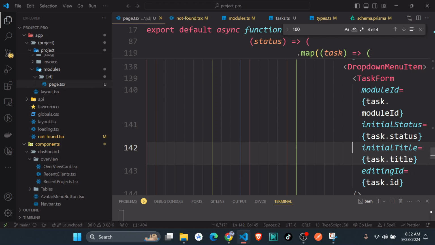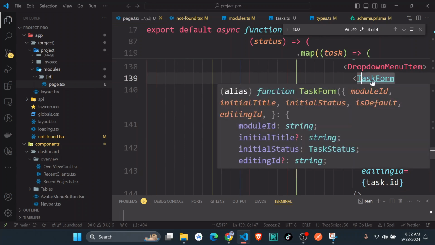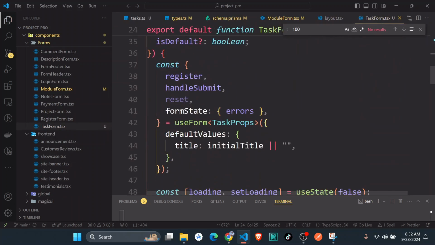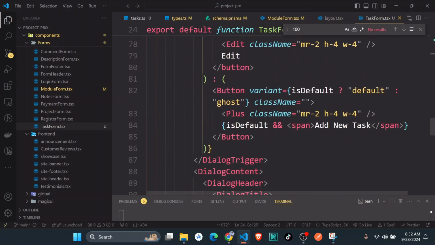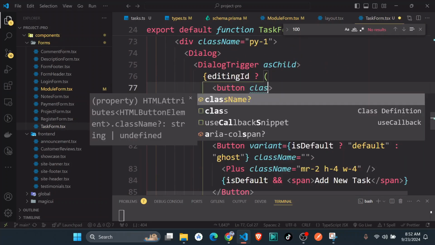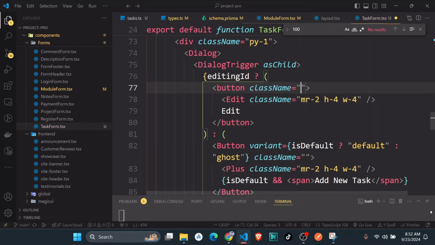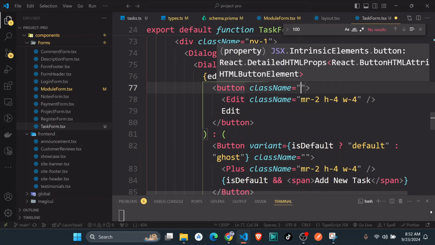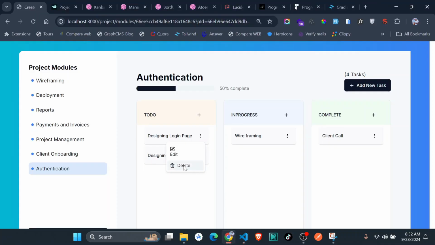Okay, let's just first sort that one in the task form. This one's supposed to have a class name. Okay, I think we could just have, is this like a button or something?